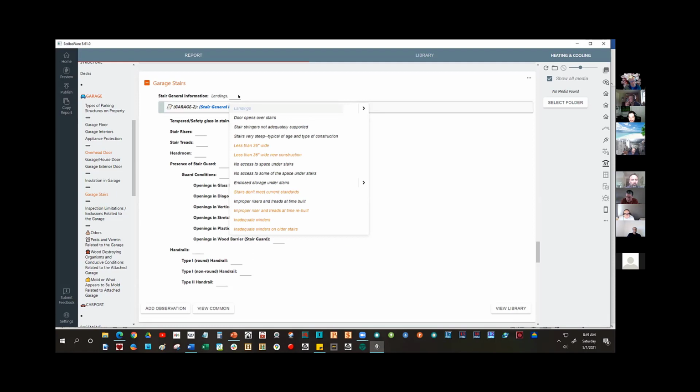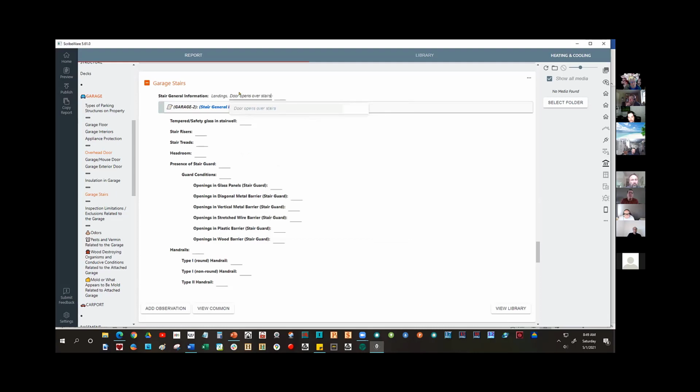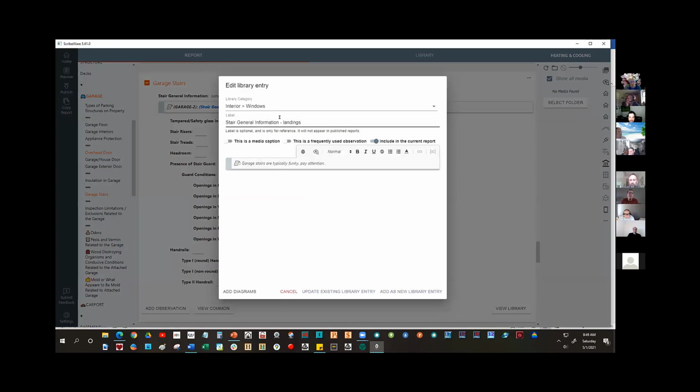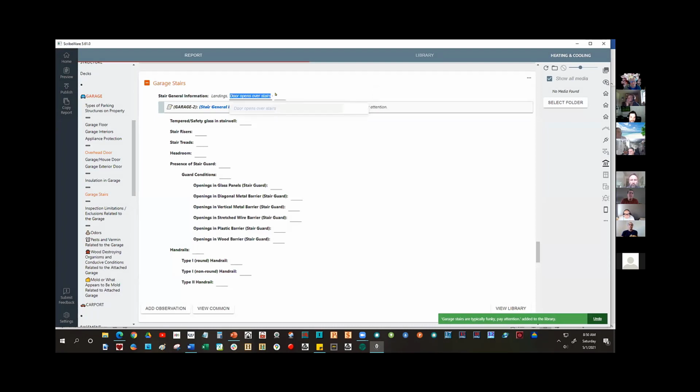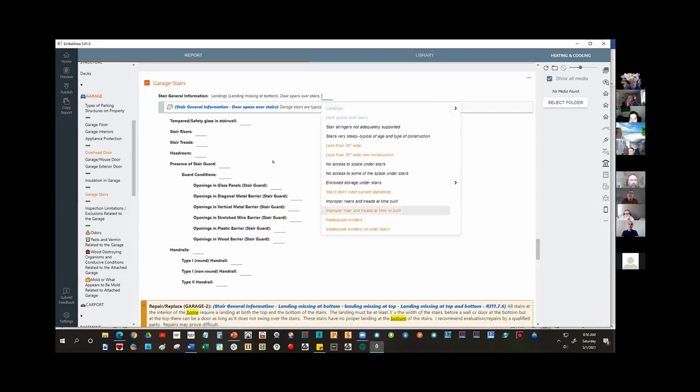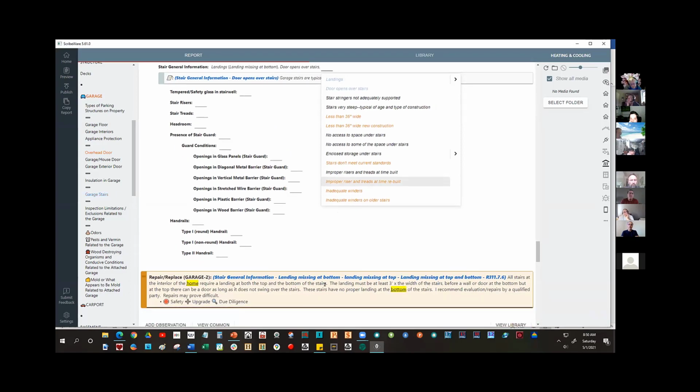Yeah, but if you're building them, let's say you wanted to do one that says door opens over stairs. Well, you've already got a box with this heading in it. So why not just copy that, edit in library, and just change that part of it. Control V, hit save as new library entry. Yes. It's going to be blue. Oh, that's fast. So you basically added another description. Yeah, I'm going to hit enter. And then maybe, why did that one end up?